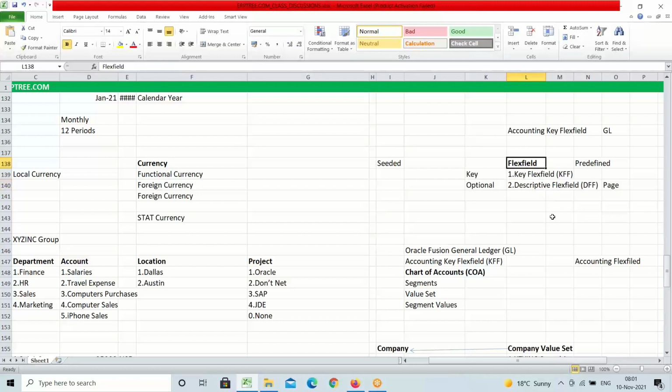That means ultimately by using the flex fields, you can maintain the predefined data by following a certain hierarchy. Key flex fields are specific to application. Descriptive flex fields are specific to pages. If you want to maintain the predefined information, you can do it by creating the hierarchy. Otherwise, by creating the hierarchy, you can go with the dynamic approach. You may create a hierarchy, but the entry would be dynamic. Whatever you want to enter, you can enter.